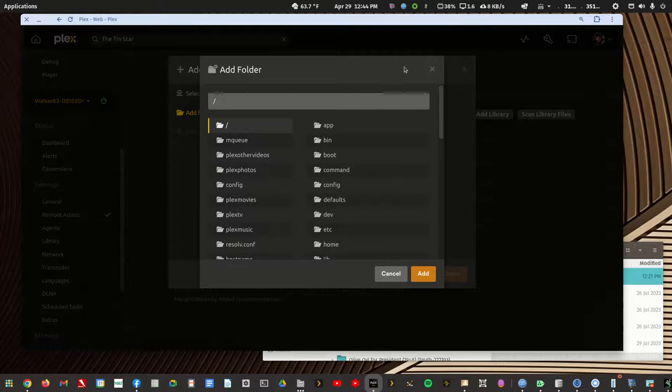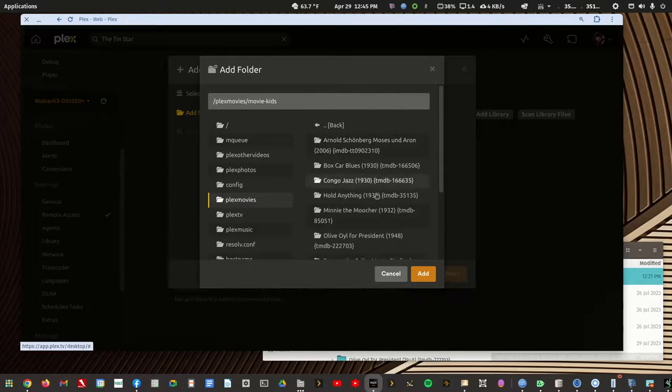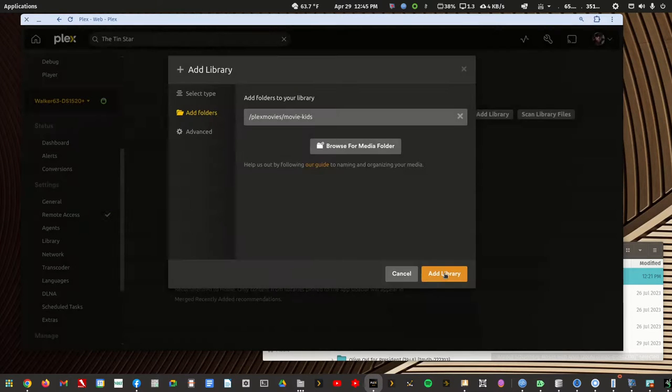So this is running in a Docker container, and I've set up my aliases differently on this from my other Synology NAS. My other Synology NAS just has one path in the Docker container to all my Plex media. In this setup, I use 5 different paths. So this is the path to the movie libraries, and then the kid library.